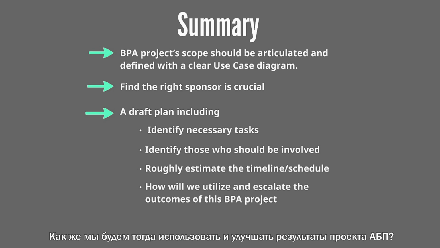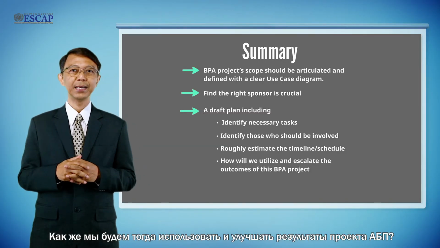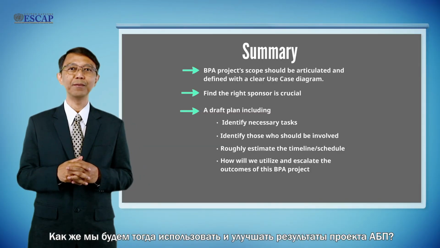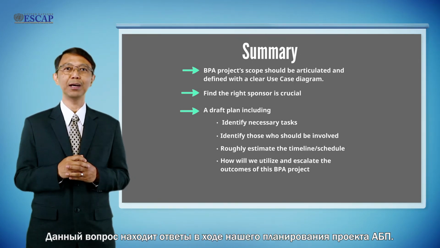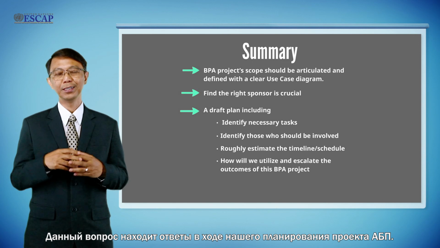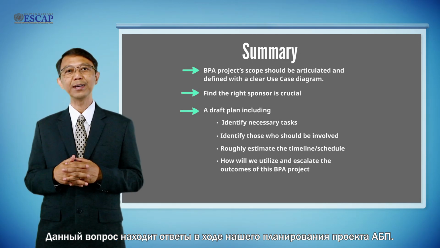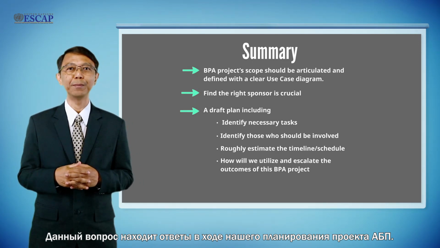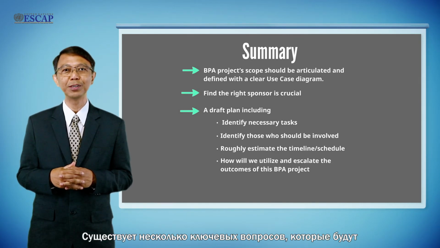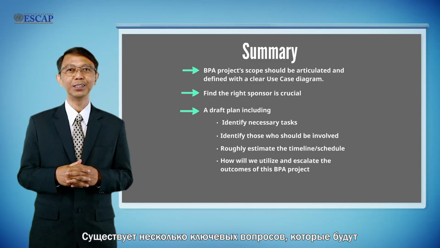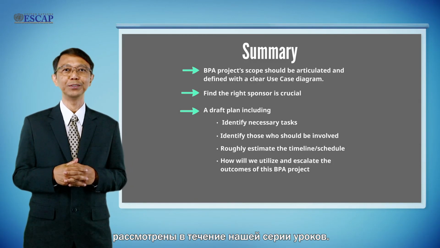Here, we are going to utilize and escalate the outcome of this BPA project. How we are going to utilize this outcome is very important also, and this question needs to find some answer during our BPA project planning. These are some of the key issues to be covered during the course of this endeavor.